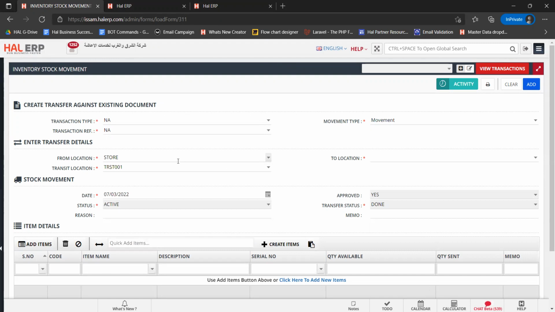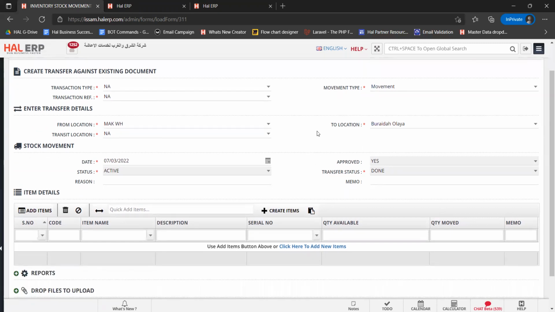and from which location you want to transfer. Let's say I want to transfer from Mac warehouse to something like Breda location. Now I'm selecting my in-transit location as any. I don't want to get involved in a transit location. So once I transfer from Mac, automatically in the Breda location it will be received directly. No one in Breda location needs to confirm it. So this is one-step transferring of items from one location to another location without the involvement of a receiving person, because the transit location is set as any.